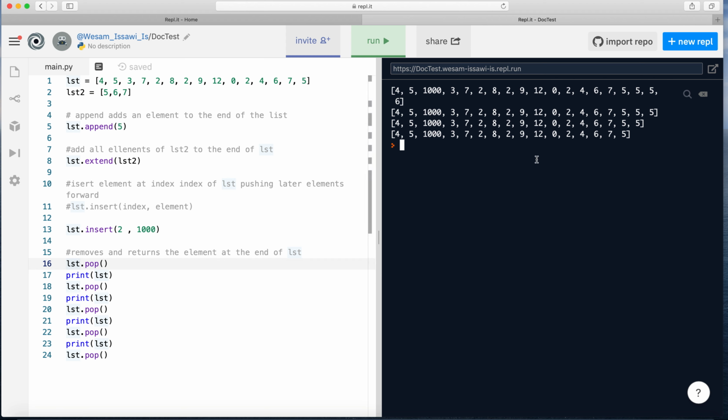And did we print it? No, we did not print it. But as you can see, the last number is 7. So let's take a look at this again. Let's just print, just so we can see that it gets returned as well.